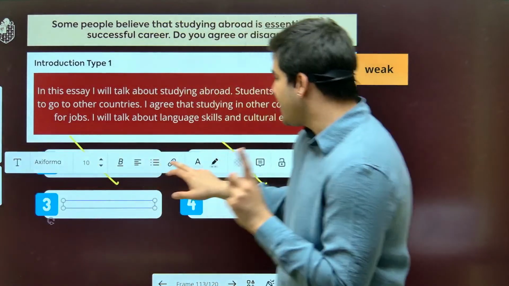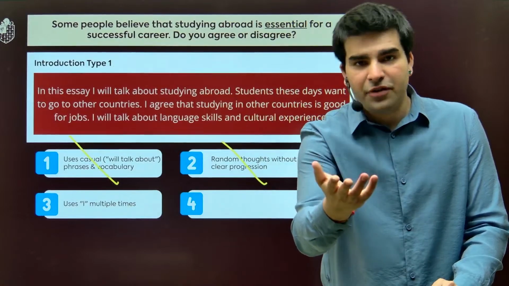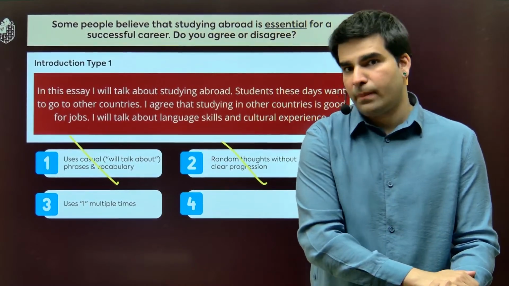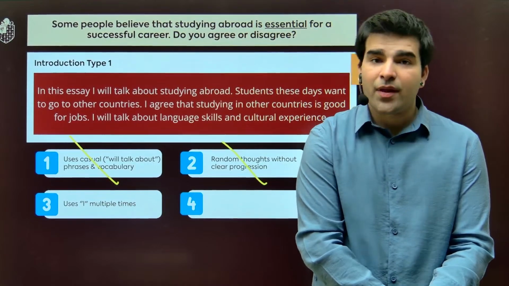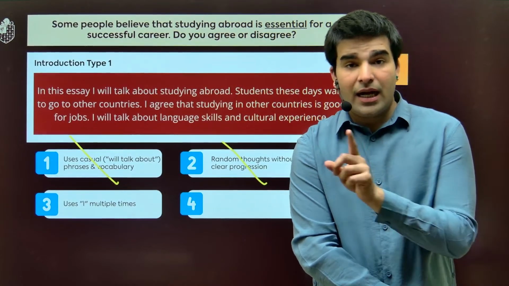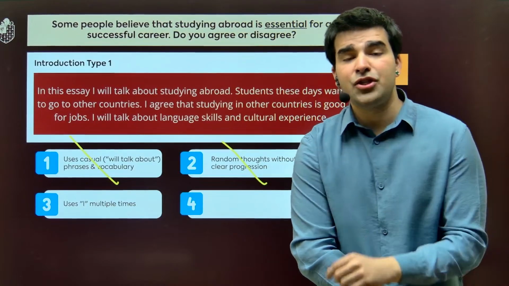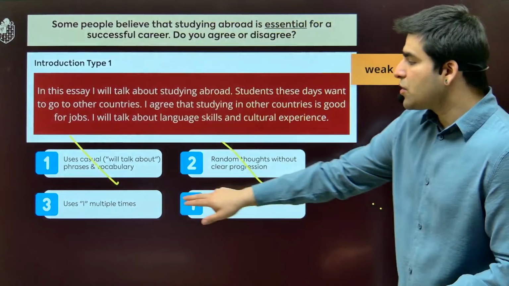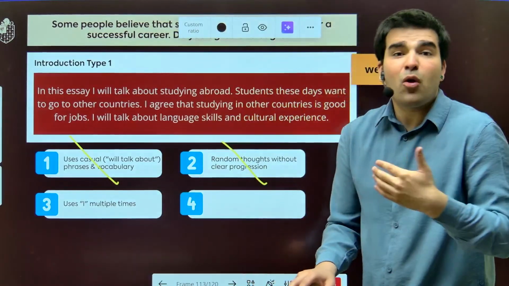Now, the next thing that you don't have to do is using I multiple times. Let me give you a very simple example. Let's say, I will give you a welcome letter on Monday. This is one type of sentence. The second type of sentence is, the welcome letter will be given to you by me on Monday. Which one do you think is more academic and professional? Of course, the second one. So not focusing on the word I is important. Using it multiple times makes it casual and a lot more personal rather than academic.